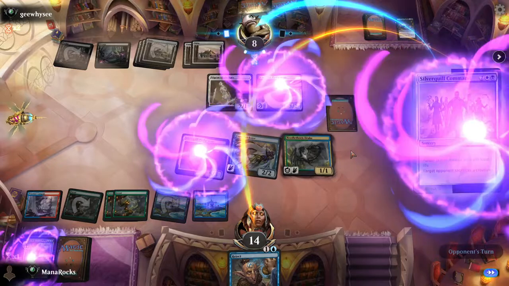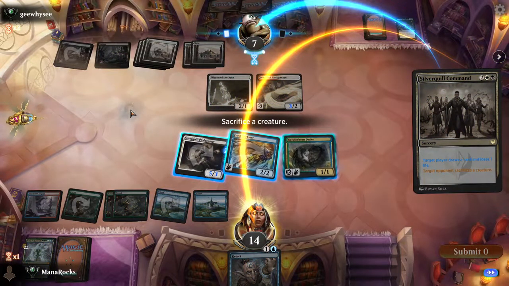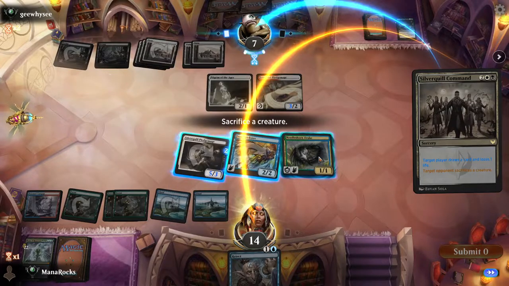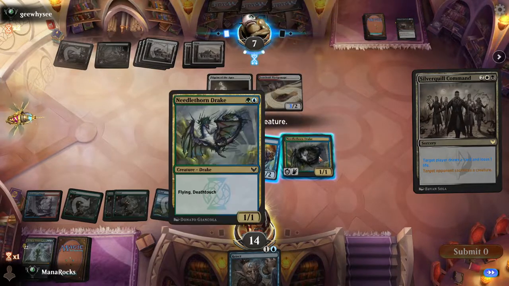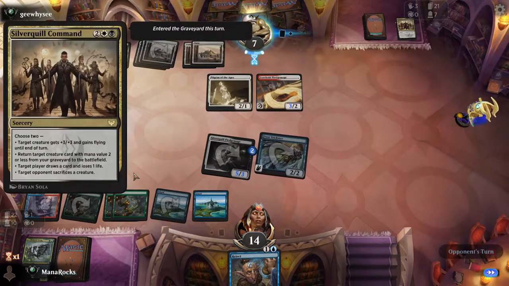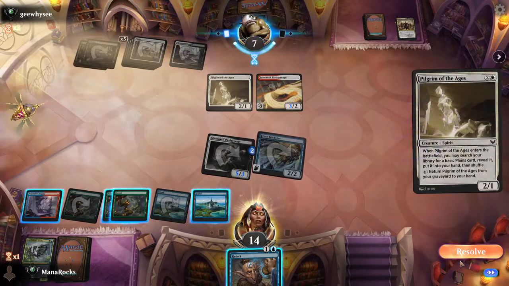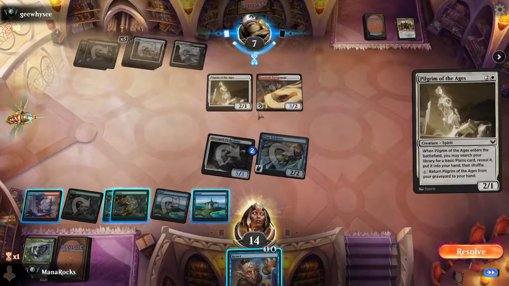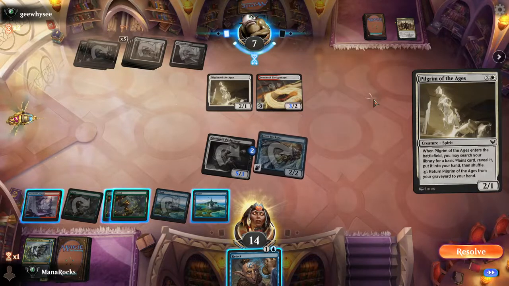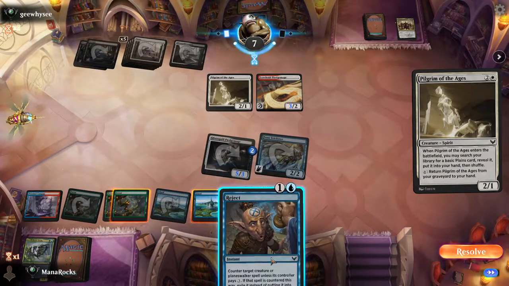Silverquill Command. Target player draws a card and loses a life. Target player sacrifices a creature. I'll just sacrifice the Deathtouch creature, I think. Can't block this anyway. What were the other modes here? Return target creature with mana value 2 or less. Do I just do this? They're going to hit me for 5, and then next turn they have 6 on board. I think I'll Reject that.